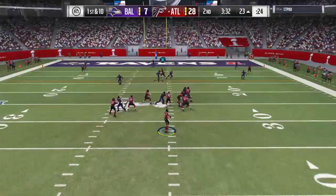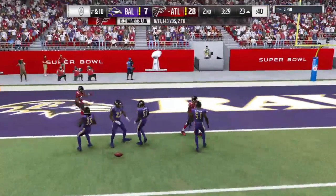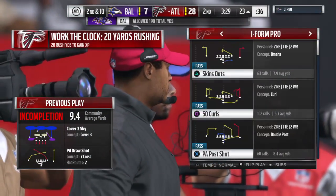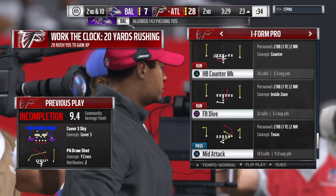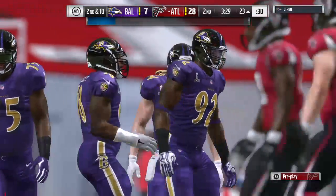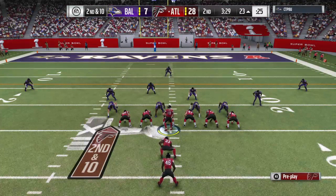Now a play fake here on 1st down. And the tip there altered the ball flight, and it falls incomplete. It'll be 2nd down. How many times when we see an incomplete pass, we just look at the receiver and say, should have caught that one. That was a drop, and we just put it on the offense. How about a little credit for the defense there? They just forced an incompletion.